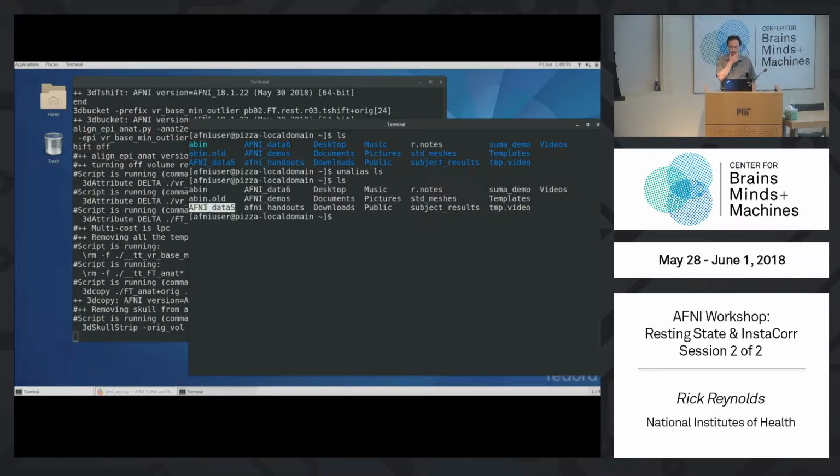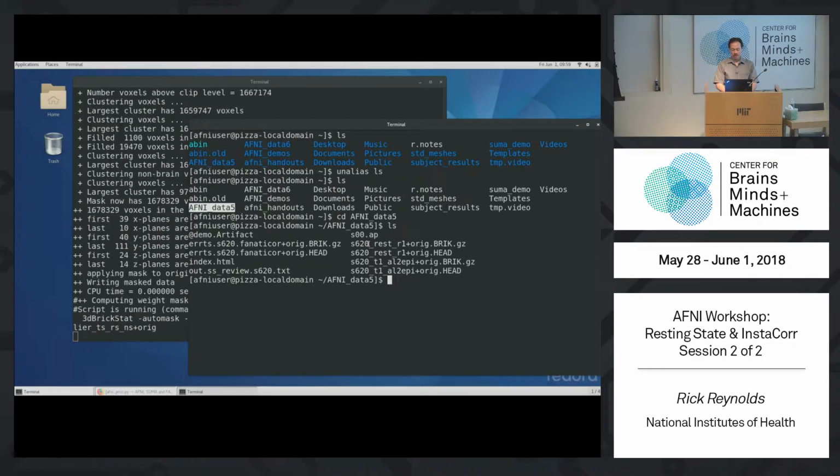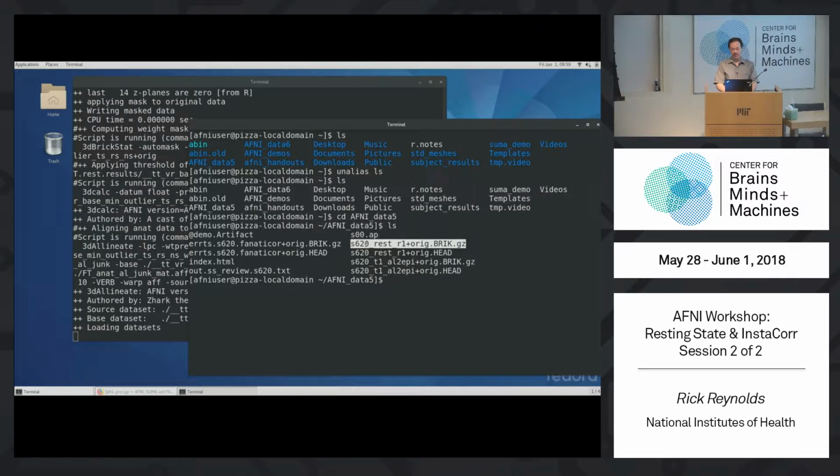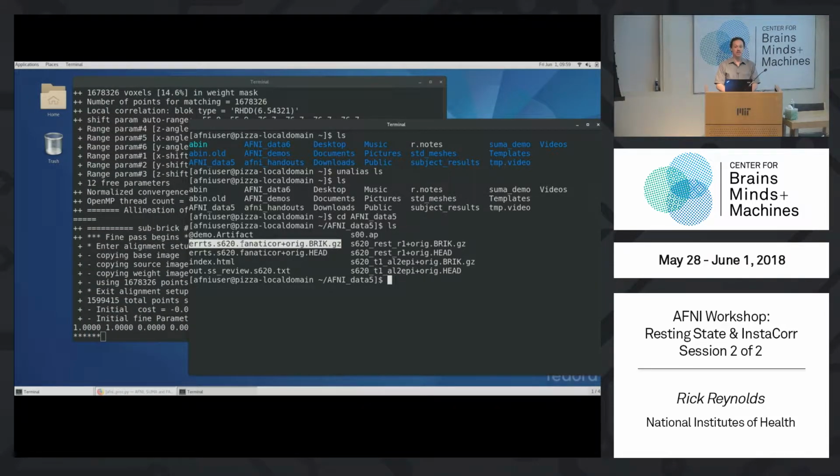So for this, let's leap into AFNI Data 5. Hopefully all of you have this. I don't know if you do, but let's go into the AFNI Data 5 directory. How many people don't have AFNI Data 5? So in this directory, there are just a handful of data sets. You've got these resting state data sets. You've got basically an original resting state data set, one that's gone through alignment, and one that's been fully processed by, say, afni_proc. We'll focus on the first one, but let's just run AFNI here now.